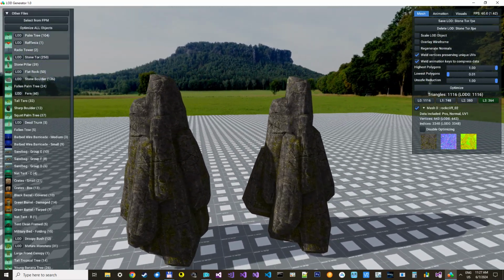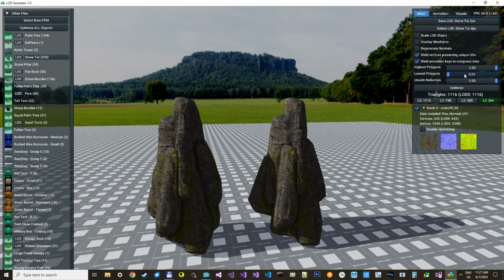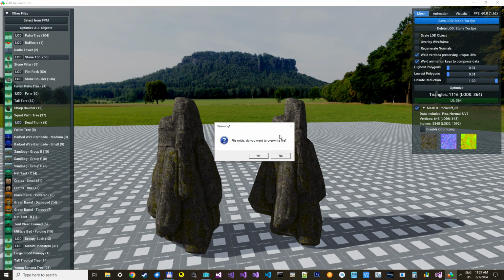So for this I would also convert it into a single object by setting those to the same numbers, optimize it, and we have an object now at 300 triangles, and we can just save that out, save LOD and overwrite it. So that really reduces the triangles on the complete level.